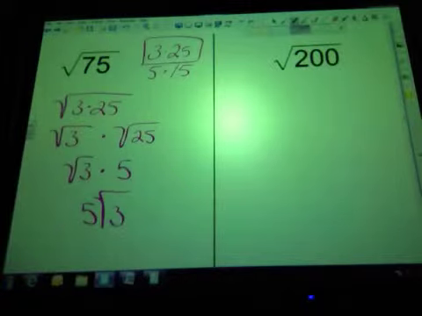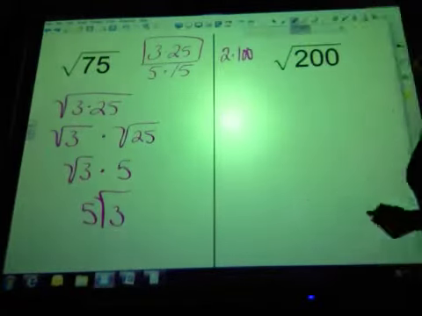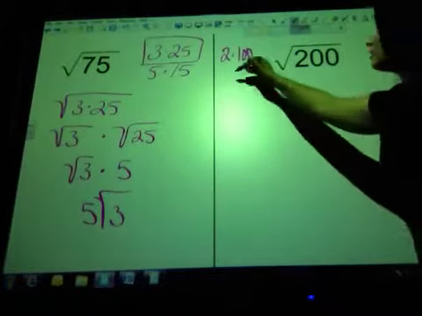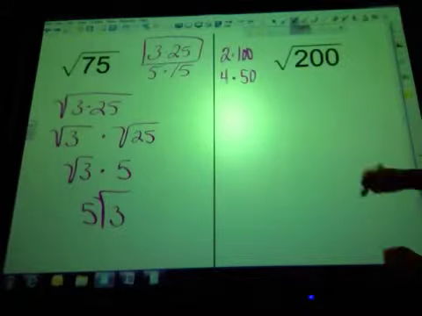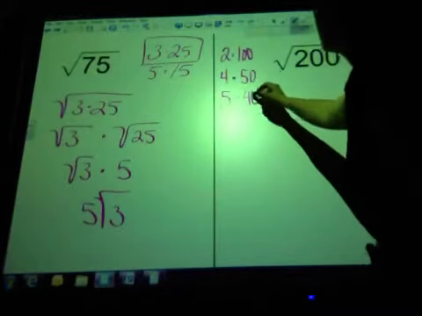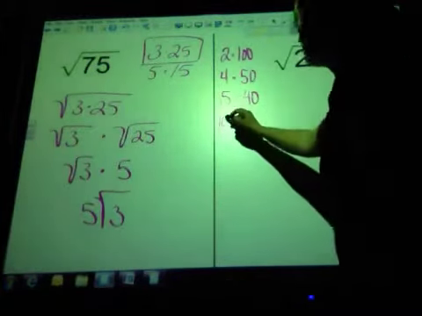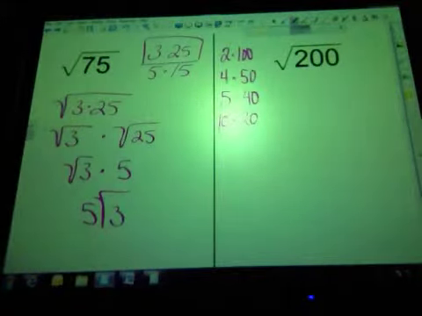On the right-hand side, I have a 200. Well, last time when I was doing this, 100 worked out well for me. I could do 2 times 100. I could do 4, it's another square number, times 50. I could do 5 times 40. I could do 10 times 20. So I want to look at the one with the biggest square number. So I have several in there that I know I can break down farther. Actually, all of them could be used. You would just, some of them require more work.